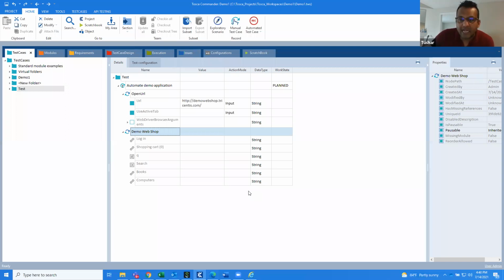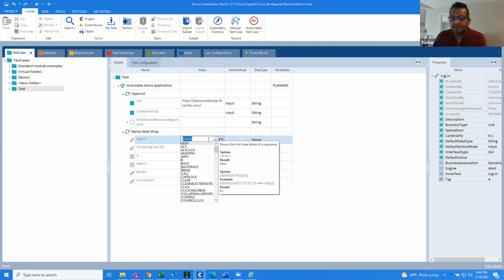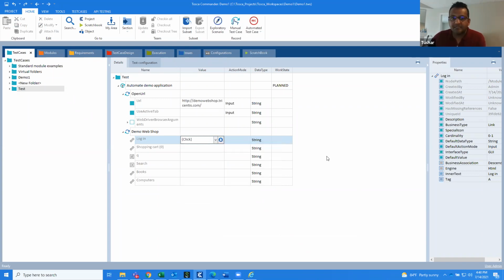Now, what kind of action, if you want to click on the login, go here, click, they have an option, this option will come automatically, click or right click. Now Tosca has more functions. These are the default functions, but if somebody wants to do right click or double click, if they have right click here, I would double click.